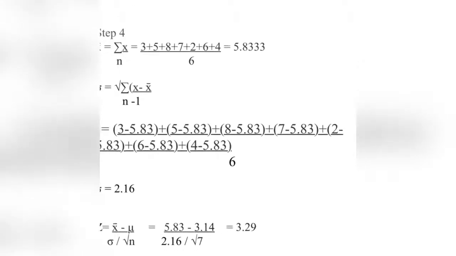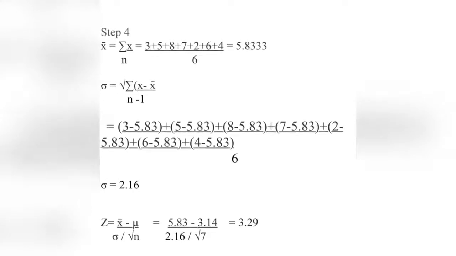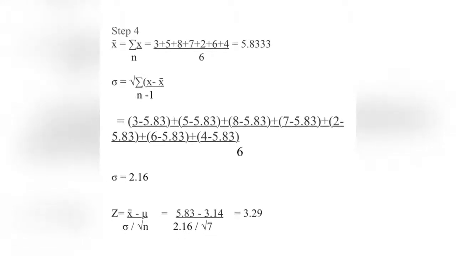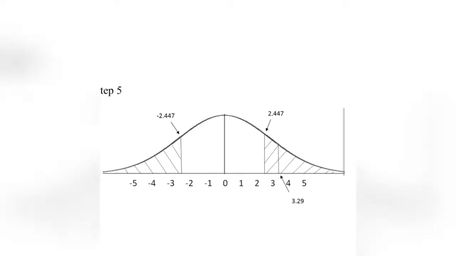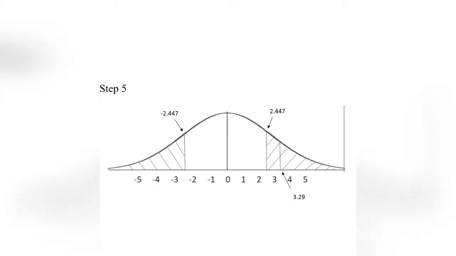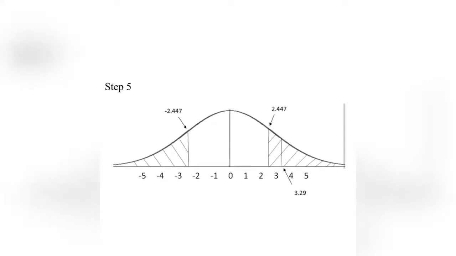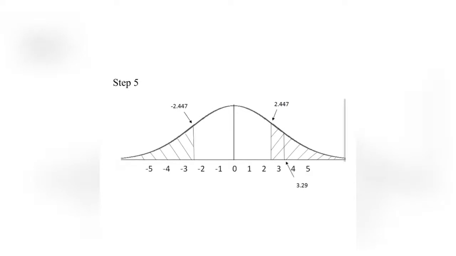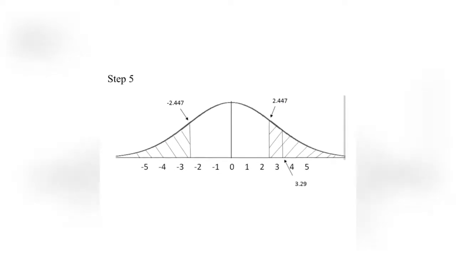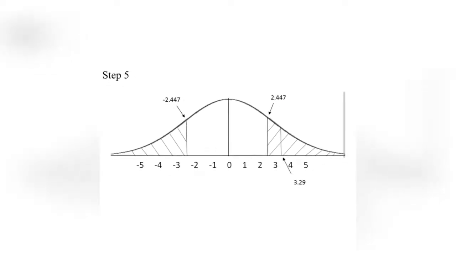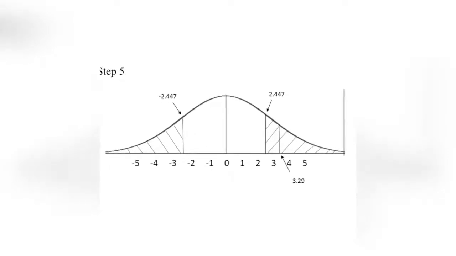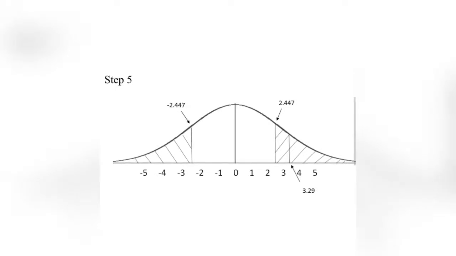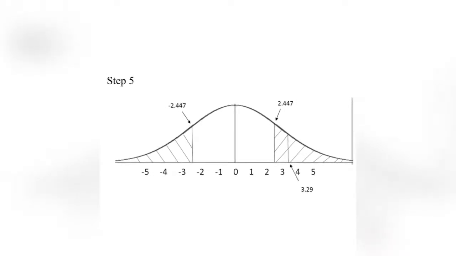Are you still with us? Can you still follow? Well then, let's proceed to step number 5. Draw the curve. Graph where the value of the alpha falls on both sides and shade. Then, graph where your score falls. Now, we can say that we reject HO since the score fell at the shaded region. At step 1, we can now label that HO is rejected and HA is accepted.